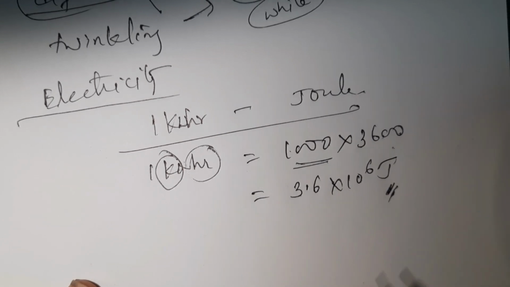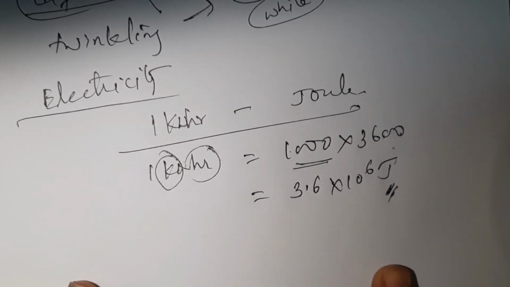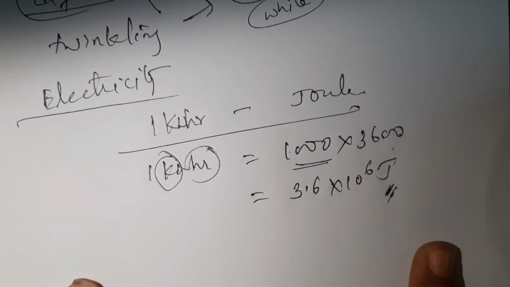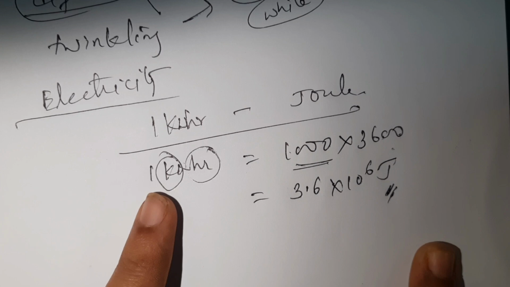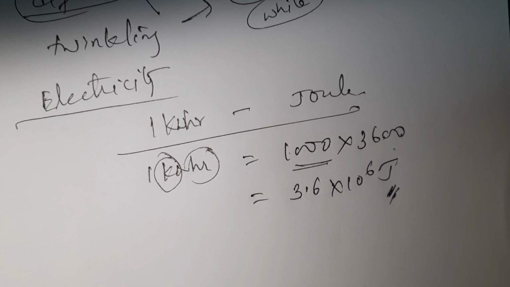This is one of the important relations where they can ask sums based on how much electric energy is consumed, where you need to convert values into kilowatt hour. And then next, all the laws are important here. Series and parallel connection, which can be asked for derivation, and resistivity derivation.